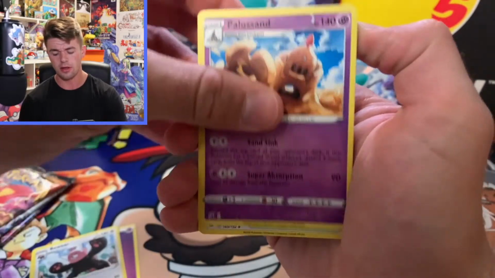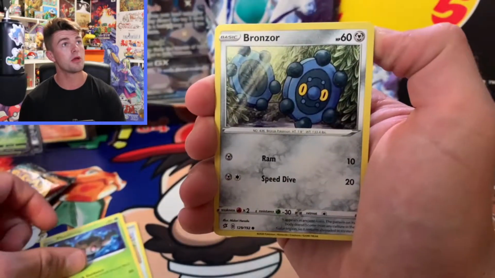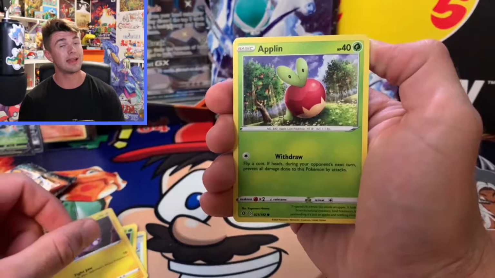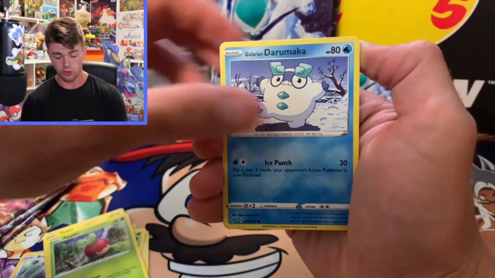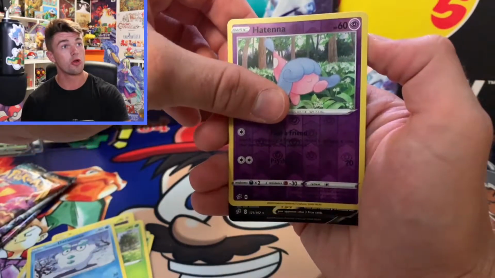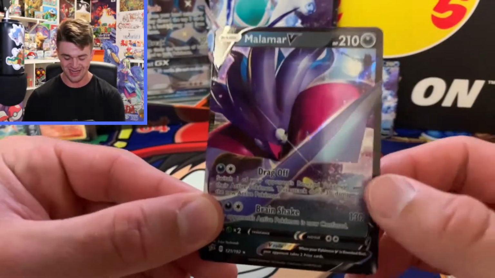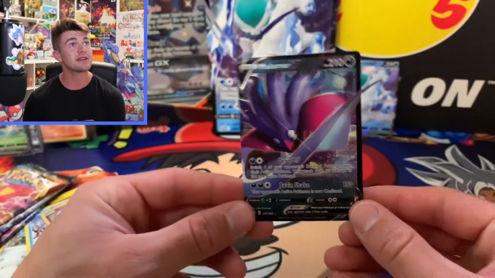Here we go. We got a Training Court. We got a Phanta. A Bronzor, okay. We got a Toxel. An Applin. Okay, I like me some apples, baby. Ooh, we got a Darumaka. We got a Hatena, and we got a Malamar V. Okay, I'll take that. Check it out. Malamar V. Very nice.